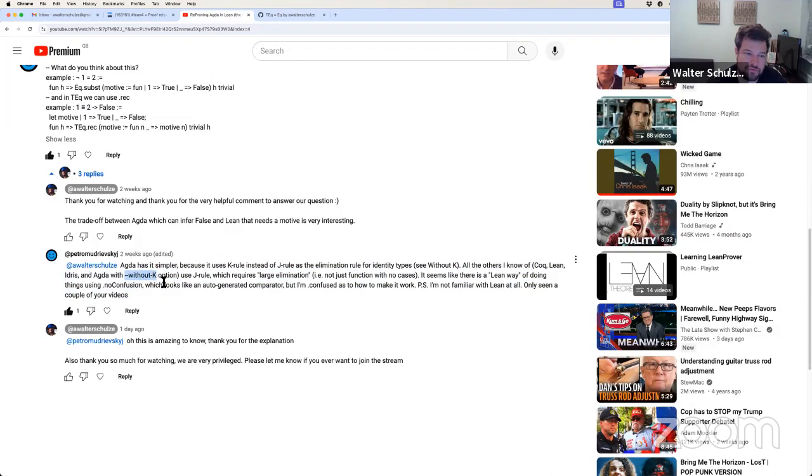it would be interesting to know when you would want to use without K and when you would want to use with K. Interestingly, in Conor's repo, at least some of the files have the without K option in a pragma. I don't know if that is all of them. Does calculus.agda have one? Because that's kind of the one where we... So calculus doesn't have it. Okay, so I imagine that means it's using K, but for example, predicate uses without K.